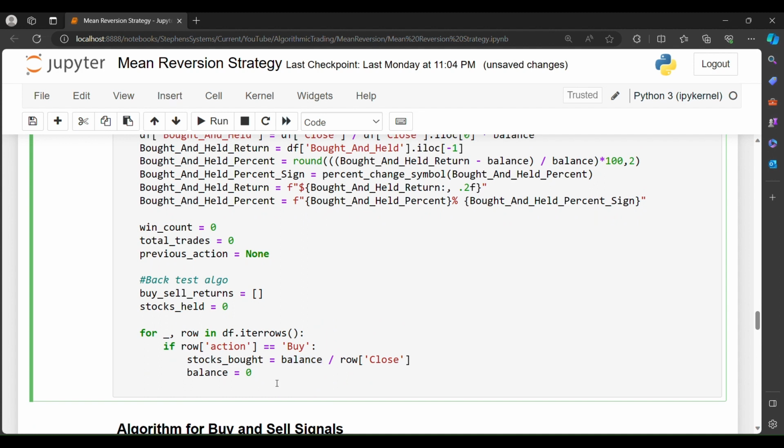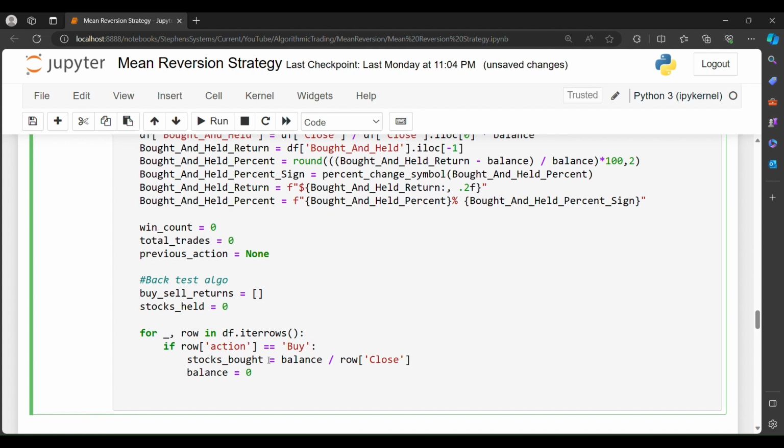Or how many full coins can I buy of that stock, etc. This backtesting function assumes that once the very first buy signal appears, you go all in. And then the inverse, once the very first sell signal appears, you sell all your shares. Okay, so that'll be the most simple backtesting function that we could build.